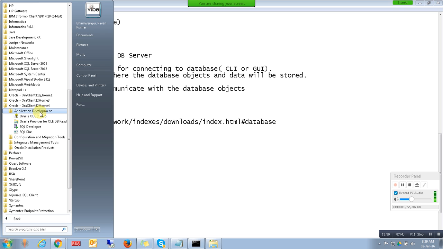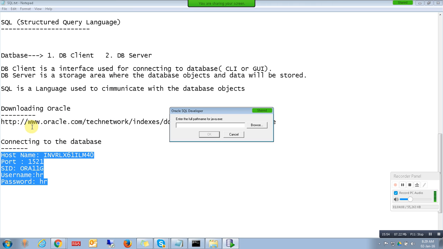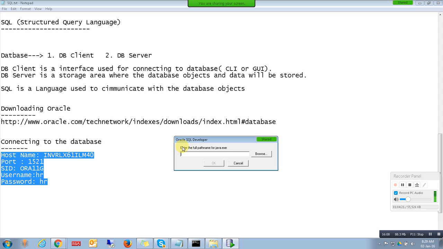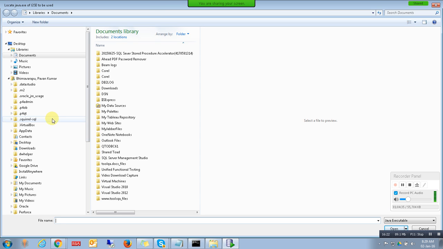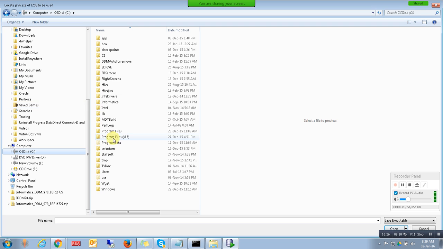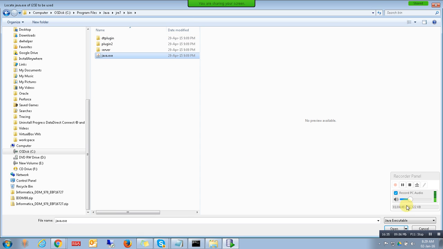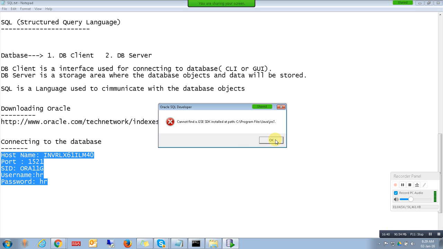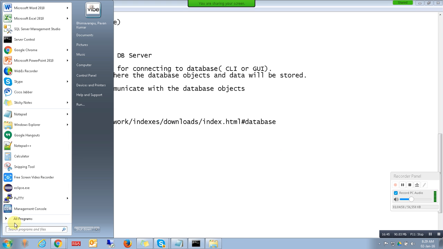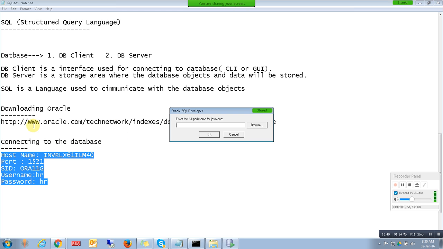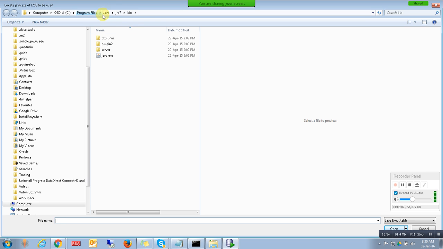So what you can do here is just browse. Somewhere in your machine Java will be present. Go to the C drive and go to Program Files. Java is there, right? Go to the JRE and 7 bin. Go to java.exe, open this, and click OK. It cannot install on this path. Okay, go to some other location. Go to Application Development, browse. This is only JRE, we need JDK. Yes, go to Java 7, this one, bin. Okay, Java version has not been certified. Continue anyway, click on Yes.